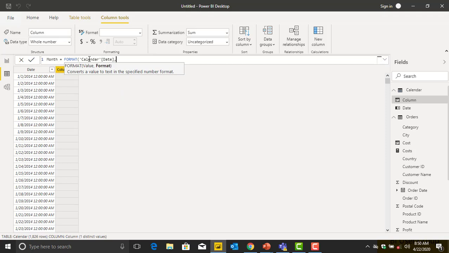Then comma. Now I need to specify a formatting code that will look at that date and just show it like the name of a month. So that code that can return month for us is MMM, our lovely MMM. Okay, so I'm going to put that in double quotes first, and for a second I'll just use four Ms, MMMM.